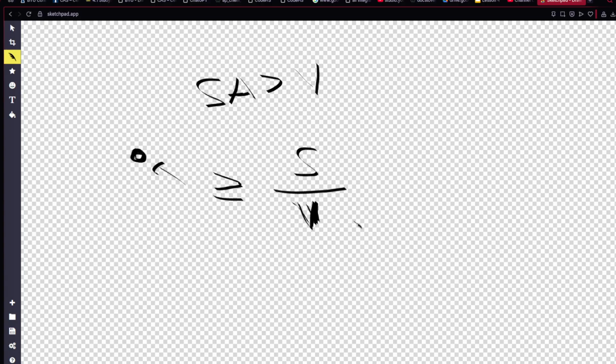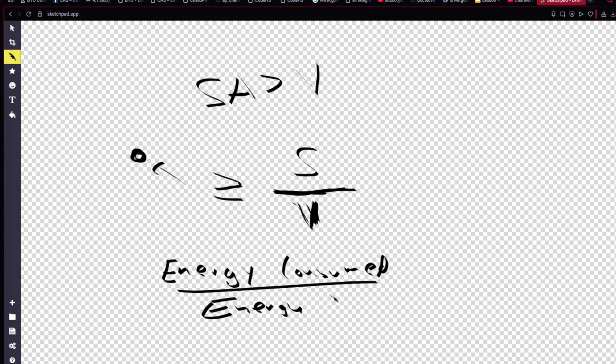So like, I found a good example. A large person needs to consume a lot more food than a smaller person. That's based on metabolic rates. So a larger person needs to eat more. Well, a larger person also exerts more energy. So is there a ratio, the energy consumed versus the energy they exert? That is ideal.